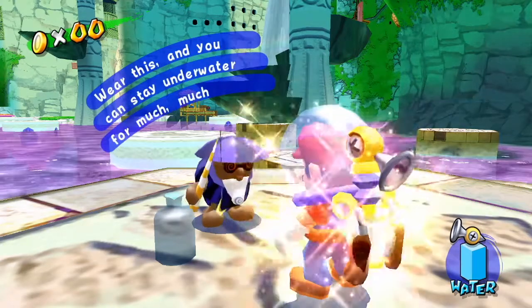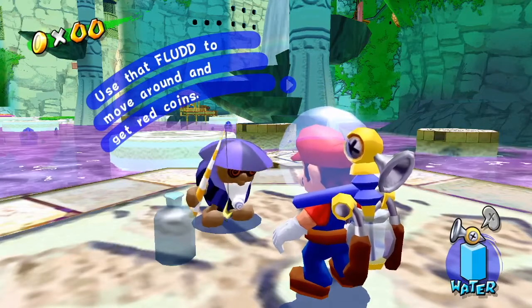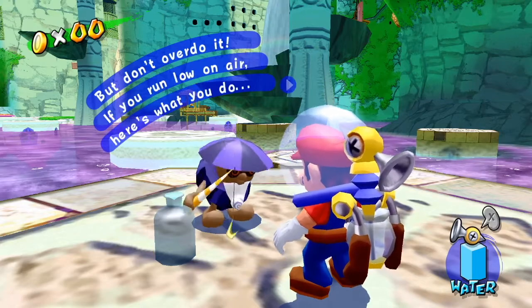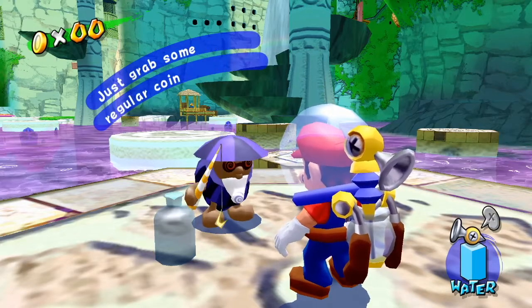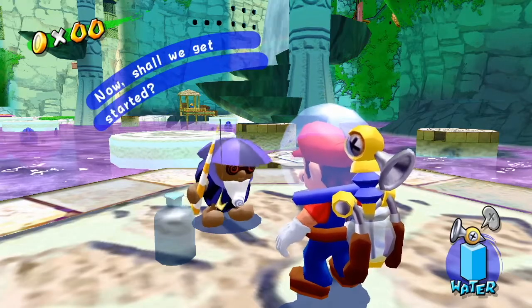Wear this and you can stay underwater for much, much longer. Use that F.L.U.D. to move around and get red coins. But don't overdo it. If you run low on air, here's what you do. Just grab some regular coins to refill your meter, okay? Now shall we get started?